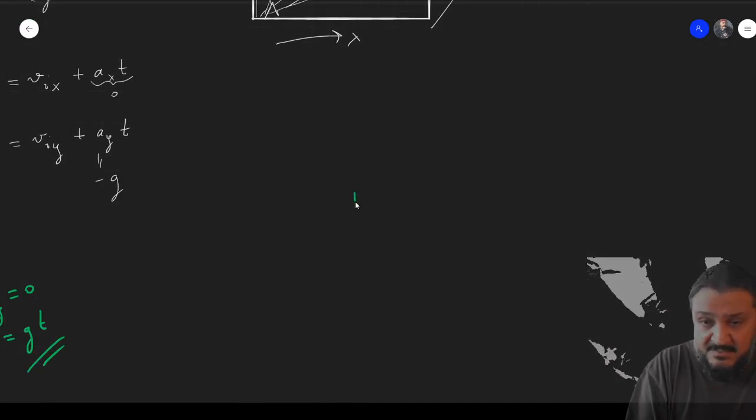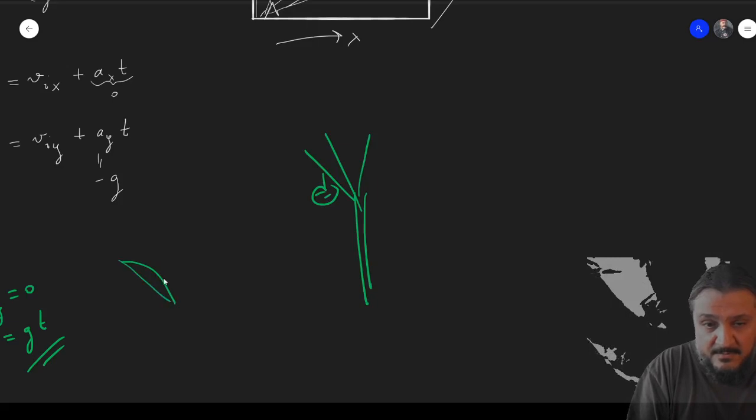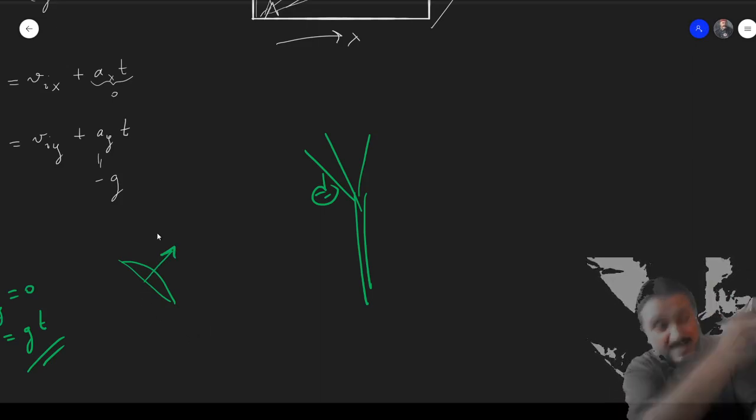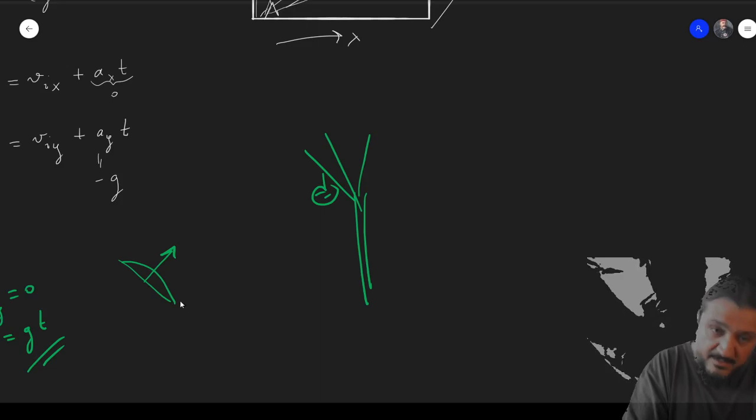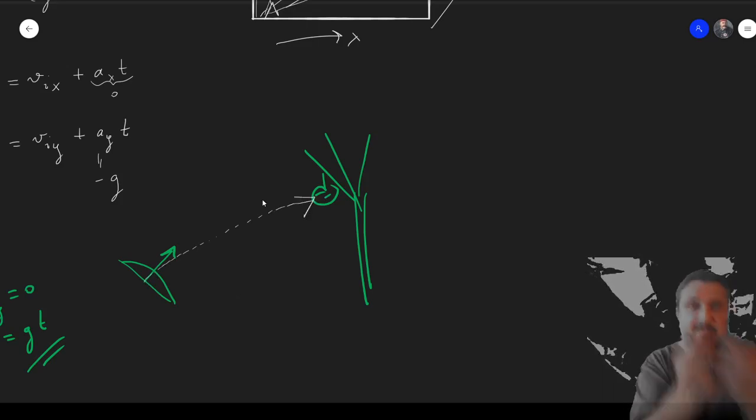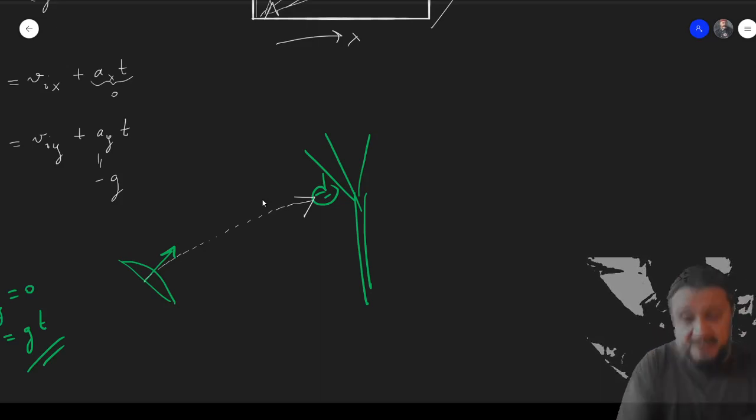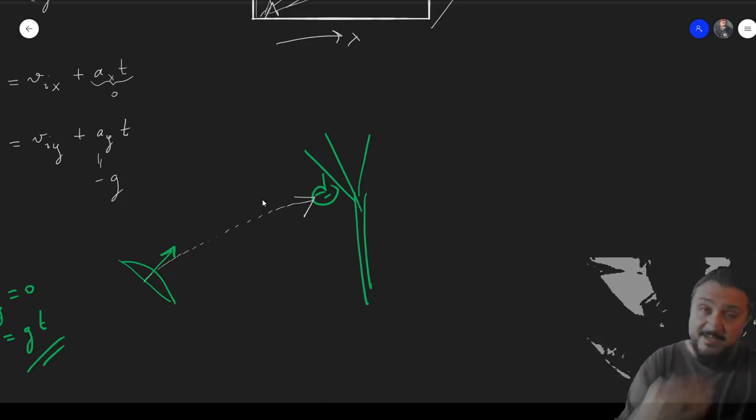So here's a tree, here's an apple, and you're going to shoot the apple with an arrow. So you aim it. But you got to keep in mind that this will be a projectile. So you don't aim directly at the apple, you aim above, so that by the time it reaches the apple, you want to hit it, right, like this. But what happens? The direction of the velocity vector changes. It has to change, okay? No matter how short the flight is, since there is gravity, the direction has to change.